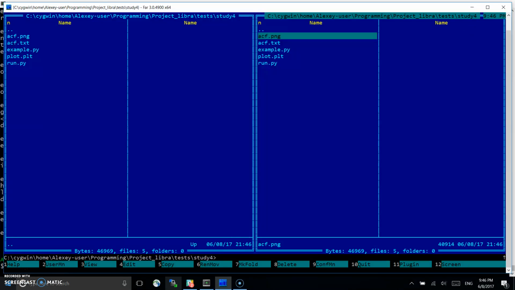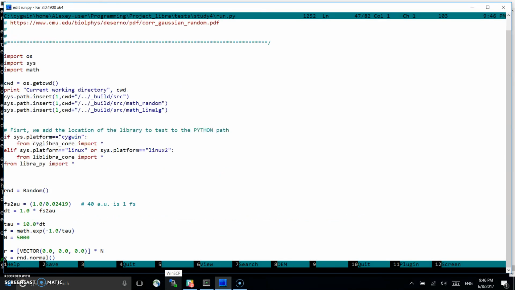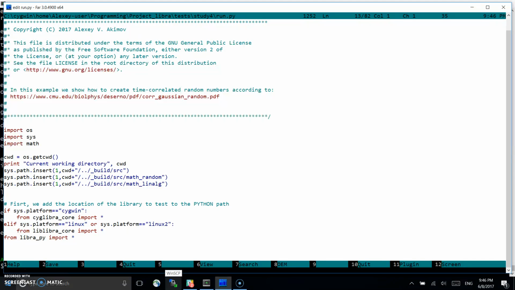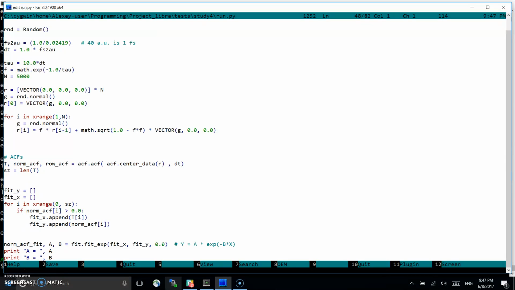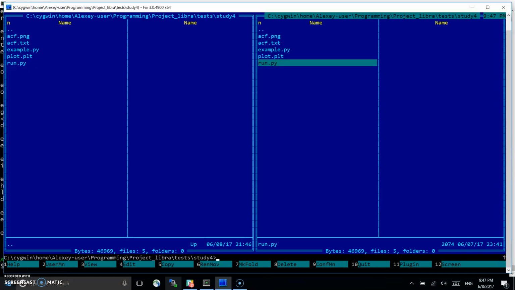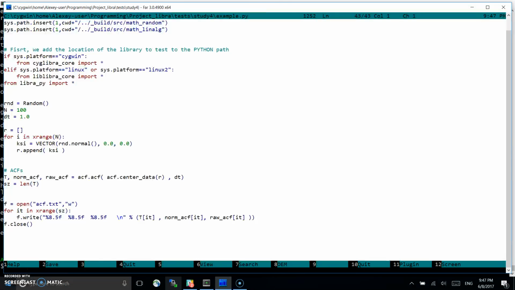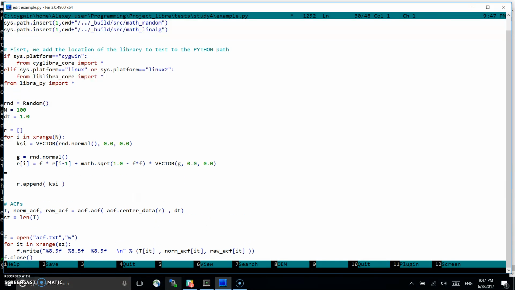Now that's the point. Here we want to correlate this time data, and here is actually the resource. You can read how to do this in this nice document, and this is actually already implemented in this example. So here I'm changing my code. So instead of just normally distributed numbers, I will be putting something else.